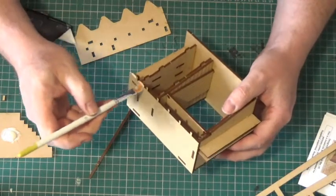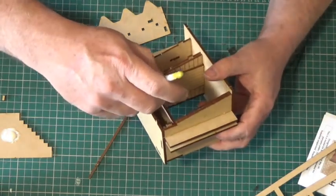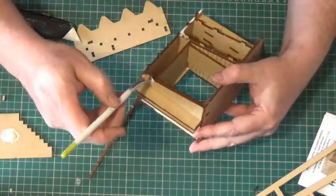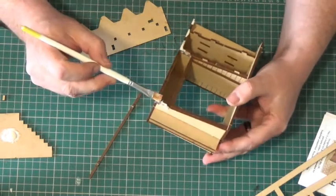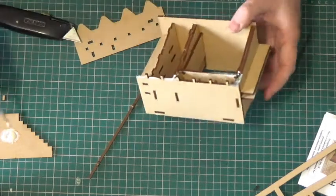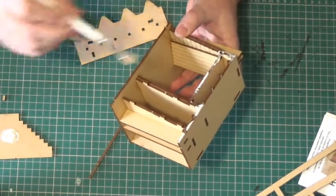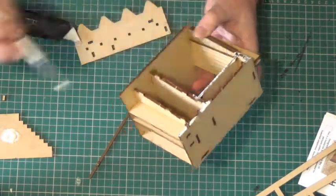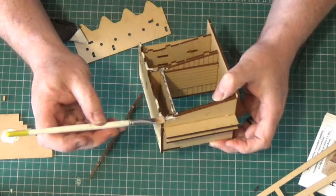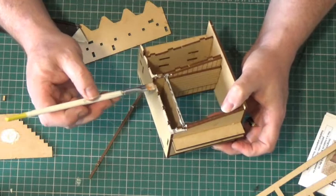All of these pieces will glue in to this bit. So let's get all the glued area done. Now when I've painted this, I'm going to have a look at how these slot together, so that's something to watch for.